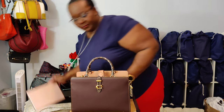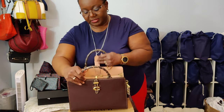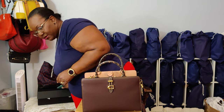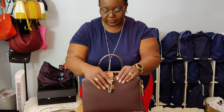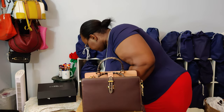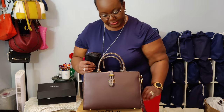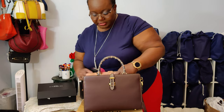And let's see. Let's put the, yeah, tablet fits in there just fine, as you can see. And let's put the rest of my stuff in there so you can see what that looks like. Toss that there. Got a spare phone. Where will I put that? How about here? Okay. And let's get my stuff. I've got my wallet, my little thin wallet that I use. You can actually use a much bigger wallet in this bag. Maybe I'll put the wallet in the zippered compartment, because that's where you'd want to keep your valuables, in the zippered part.